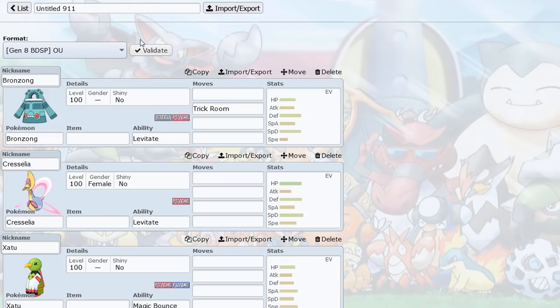So if you're playing another generation where Rocky Helmet's usable, one of my favorite items, definitely use that, along with Heavy-Duty Boots, AV, all kinds of stuff like that. There are a lot of different items in different generations than Brilliant Diamond, Shining Pearl.